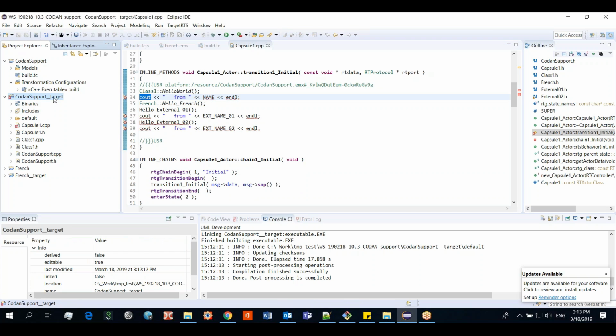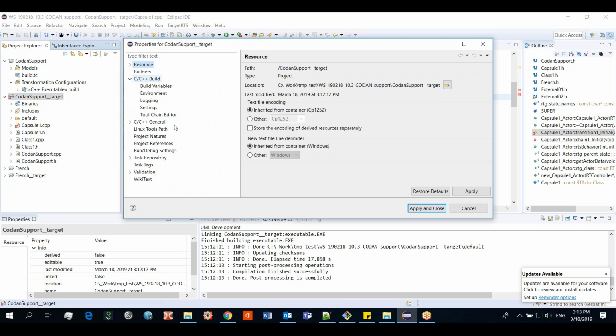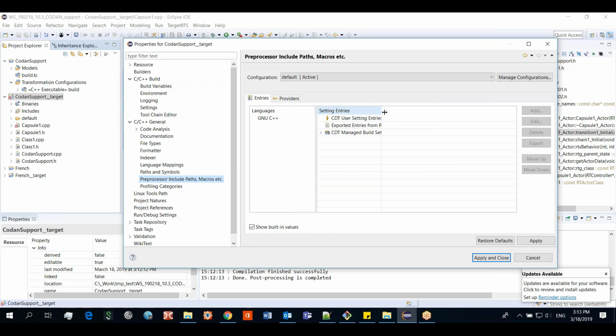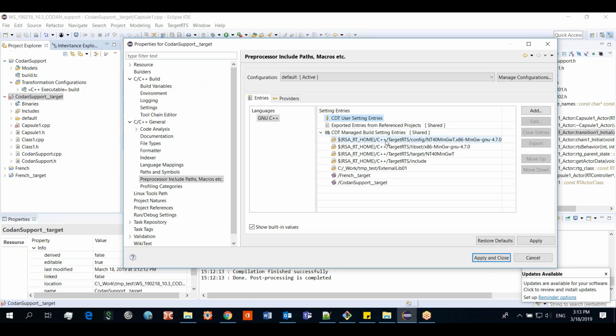So we can check what we have in the properties. Here for C++ general, we have preprocessing include paths and macros. And so here, by default, under these settings, we are generating additionally include paths to target RTS.